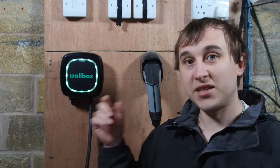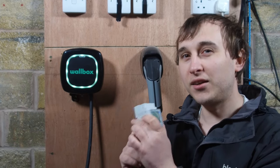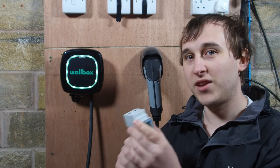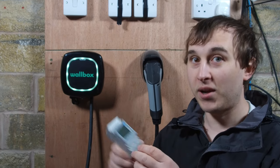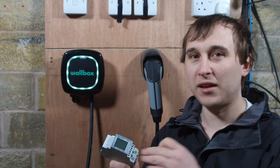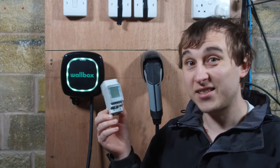Other charging companies use CT clamps — one on your solar and one on your house supply — for solar management. This approach uses just one meter on the main supply, which is clever. I do question why they couldn't make a CT clamp version that goes on the main outside supply, which would also be bidirectional — that would mean you wouldn't need such a large bulky meter inside your cupboard. They're obviously pulling extra data since this is a really intelligent meter, but none of that extra data is currently in the app, so a smaller CT clamp version would probably be cheaper too.